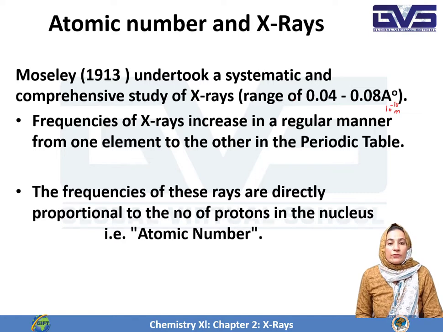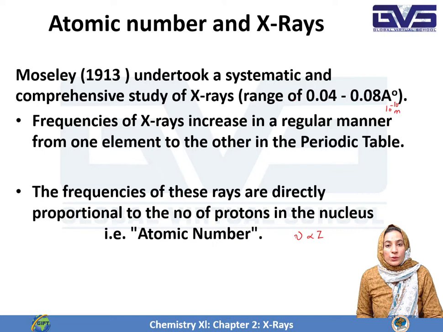And he also observed that the frequency of these rays is directly proportional to the number of photons in the nucleus. So photons, I told you in the previous lecture, are the wave packets of energy. In case of radiation of energy, this quantum is called the photon. The frequency of the photons is directly proportional to the atomic number. And in Moseley's law we will come to know the exact relation.